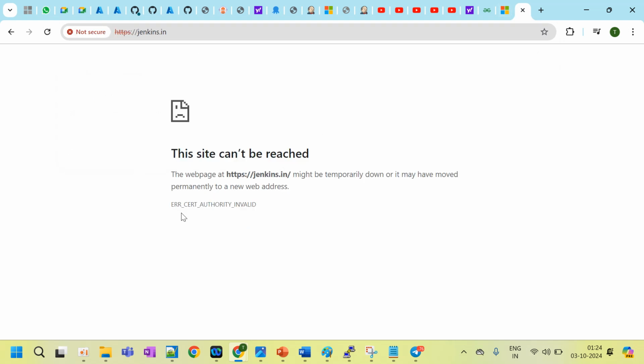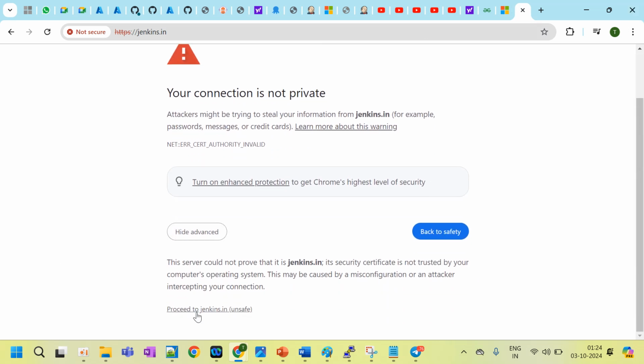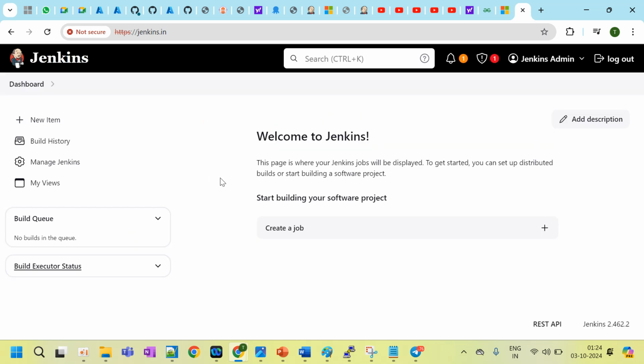The site is not reachable, so now you can see your application is accessible. Now you can access your Jenkins application.